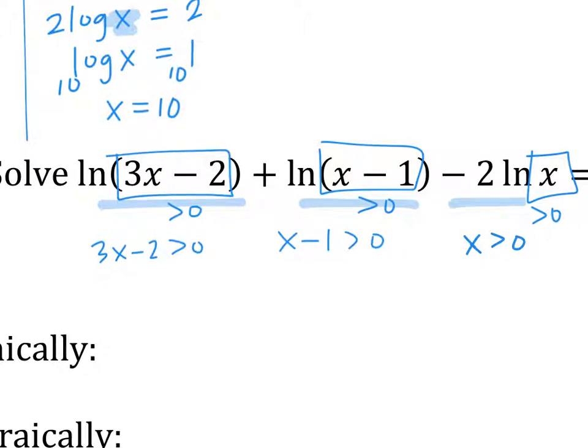Okay, so we're trying to figure out which of these natural logs I'm adding together is the pickiest one. X greater than 1. Okay, you guys are a little fast. Let me solve these. So we have x greater than 2/3, x greater than 1, x greater than 0. Right, so the pickiest one is x greater than 1. It goes from 0, 2/3, 1. So 1 is the pickiest one, which means our domain is x greater than 1.